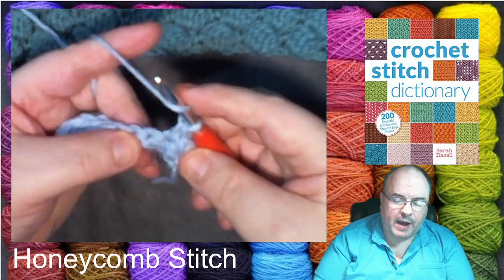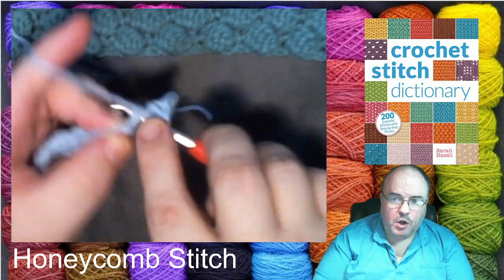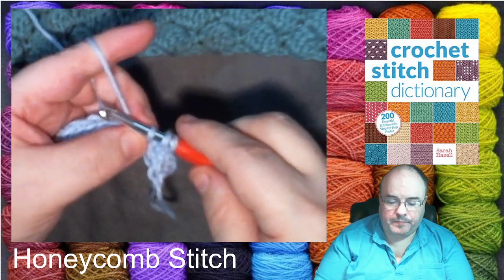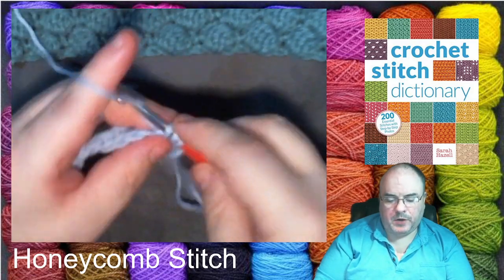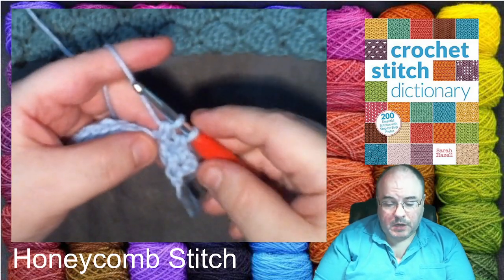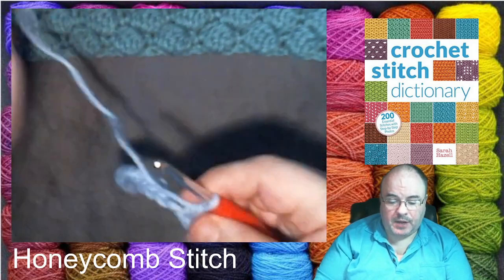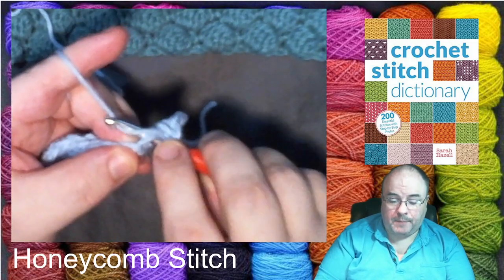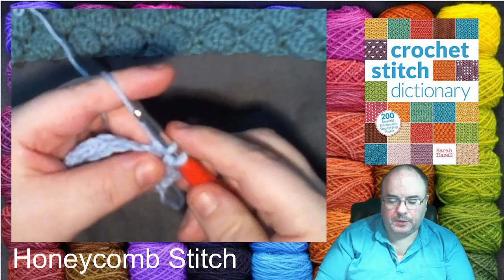So what we're going to do is wrap our yarn like we're doing a double and go into the very next stitch, so it's the third stitch. We've wrapped, we go into the stitch, yarn over, bring up a loop. We have 3 loops on the hook. Then we yarn over and go through the first 2 loops. So we're doing basically a double crochet, but we're not going to finish it. We're only going to do the first half. I'll repeat that again. We wrap our hook, go into the next stitch, yarn over, bring the loop up through the work, 3 on the hook, yarn over through the first 2 loops, and hold.